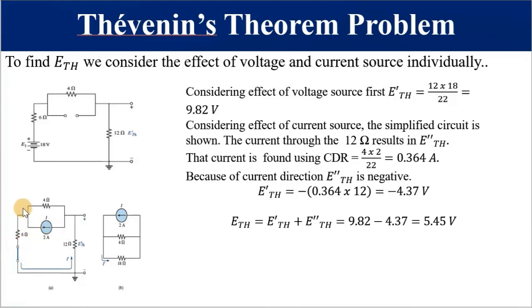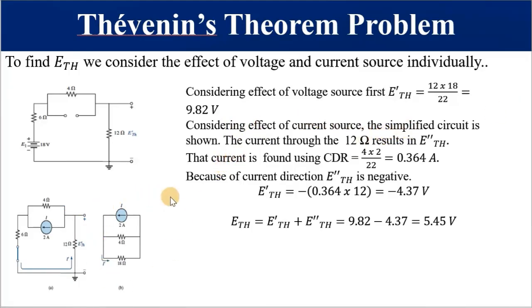So some is going to branch, some going through the 4 ohm resistor and some going through the 6 ohm resistor. So we now want to find our E Thevenin, and this is our E Thevenin. So this is the current divider rule in action. If we add the 2 resistors, they are in series because our current is going to flow in this direction, like that. So considering the effect of the current source, the simplified circuit is as shown.